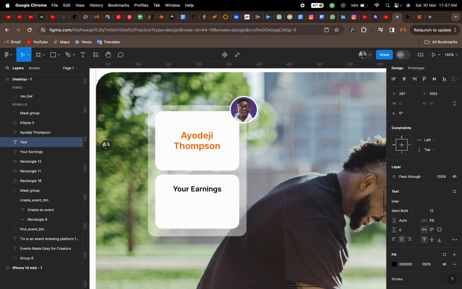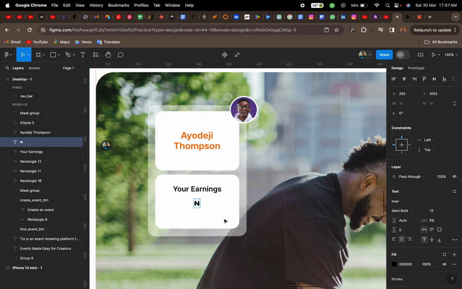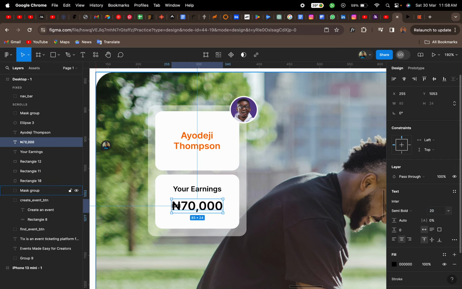But on the Mac, all I need to do is press Control, Command, and spacebar. This panel will come up, and I just double click on the Naira sign, and you have it, right? So just type 70. We have 70,000. So then we increase it to 20. All right, so we have this.